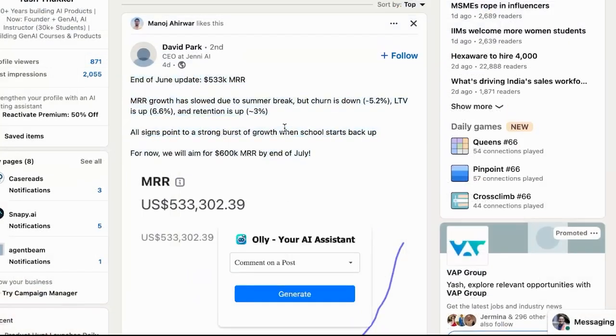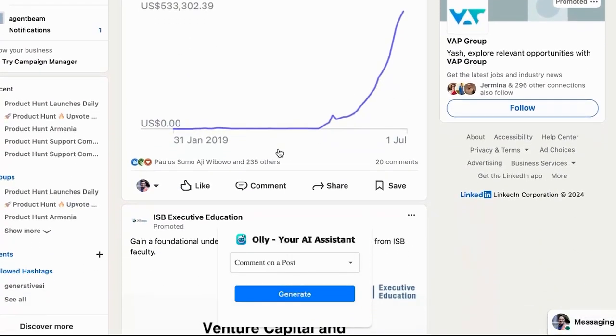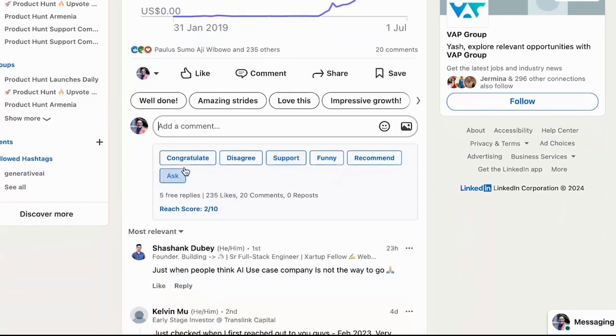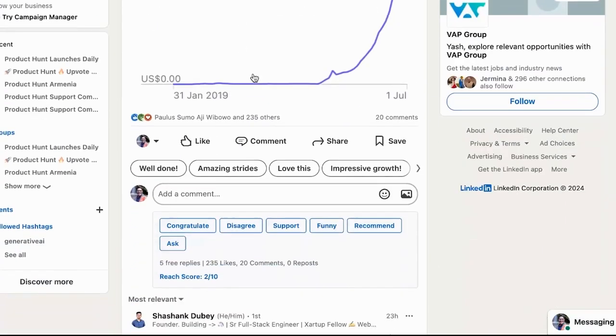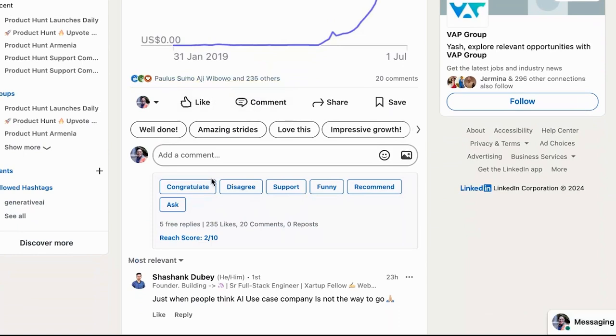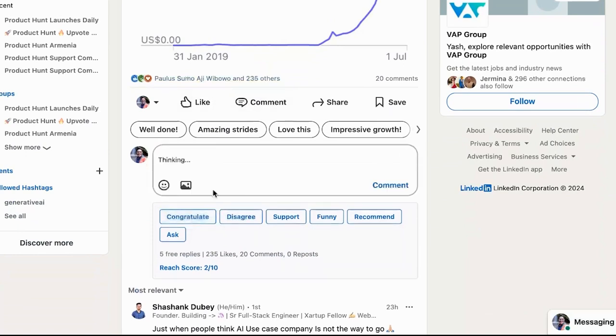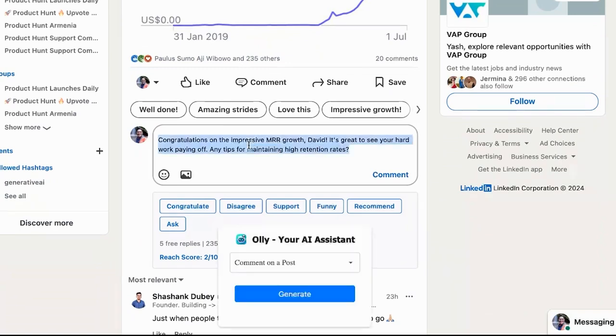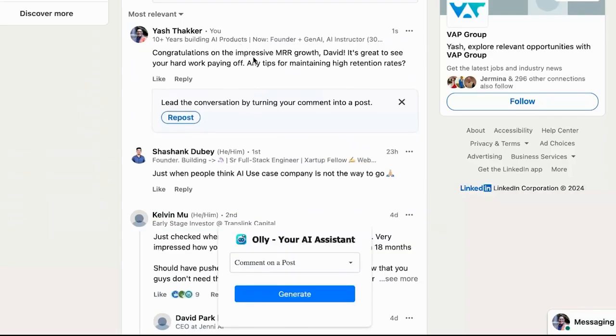Now note that we've rolled out a major update especially for LinkedIn, where you click on comment and you will be able to actually press any of these buttons and generate the comment for you rather than selecting the text here. So just click on the comment button and you will have the options to comment on the post. So I clicked on congratulate and this is generating a comment for me directly in here. So now I can just press comment and it will add the comment for me. You can see there you go.